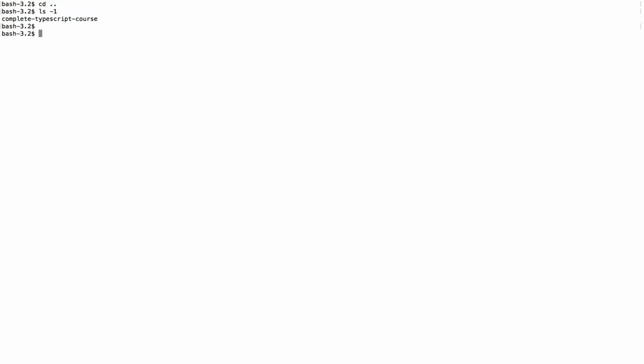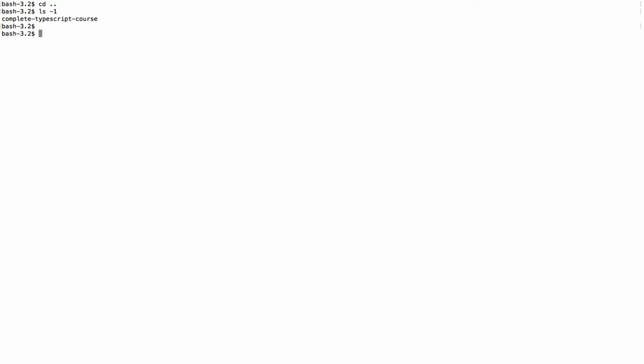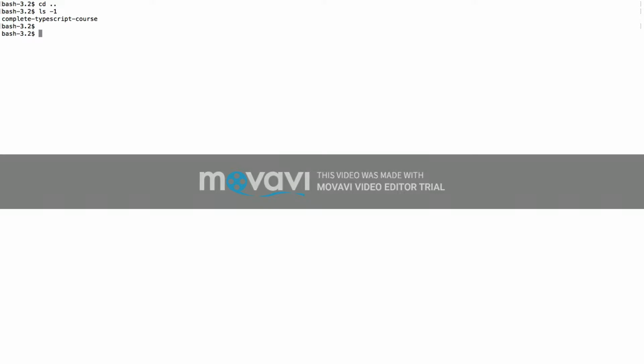Now let's start coding. Let's go back to the terminal, and now we have here a folder with the complete TypeScript course. And we have confirmed that we can install the full version of our code. Now we are going to leave that folder there. We're going to see later how we can jump to different points of the course using it. Let's just leave it there untouched, and we are going to create a new directory. You can call it my-project or something else that you want to call it.